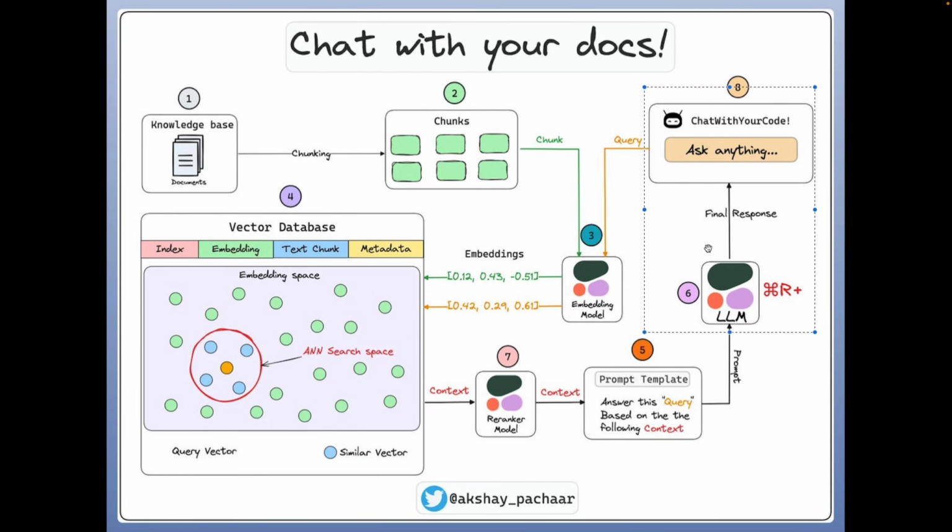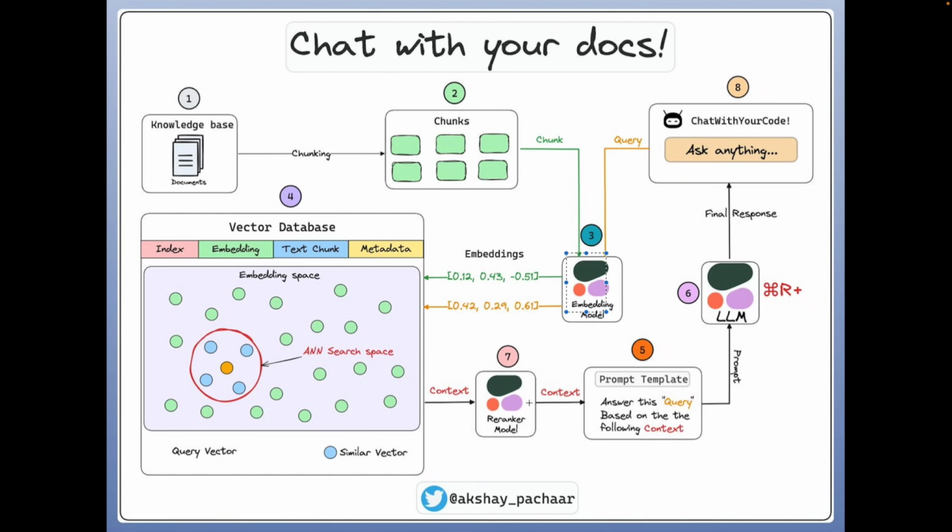But in the case of RAG, this is the complete architecture, starting from our document or our knowledge base: we chunk it, we create embedding vectors from our chunks and we store them in our vector database. And once the user asks some question or query, we again convert those queries into embeddings and then we perform a similarity search.